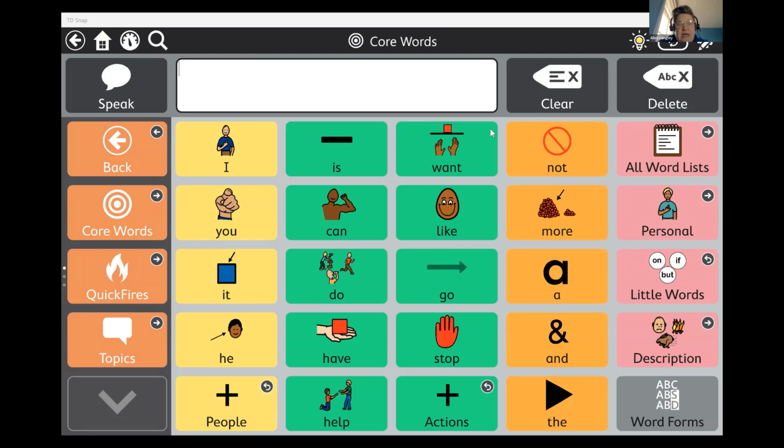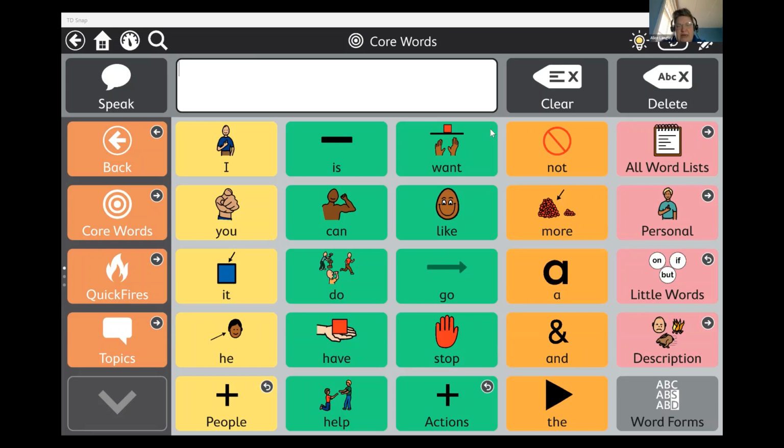We can change the layout, so we could have more buttons or fewer buttons on the page. We can change the contrast of the buttons and the symbols that we're using. There's a really vast array of changes, so the idea is that we can really personalize it for the person that we're supporting.